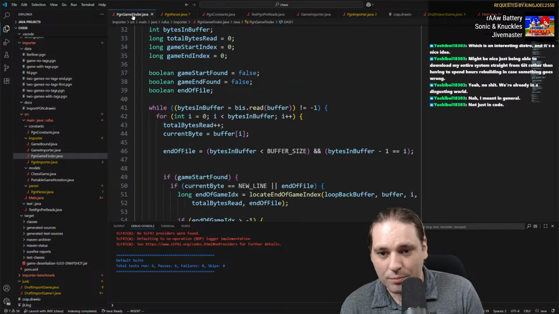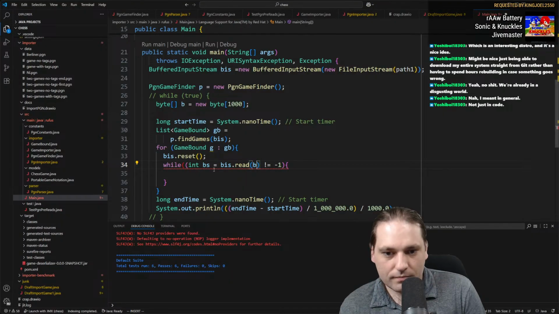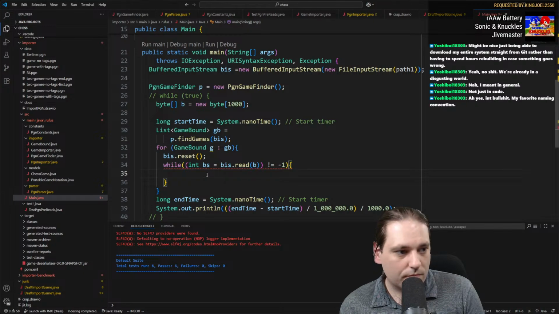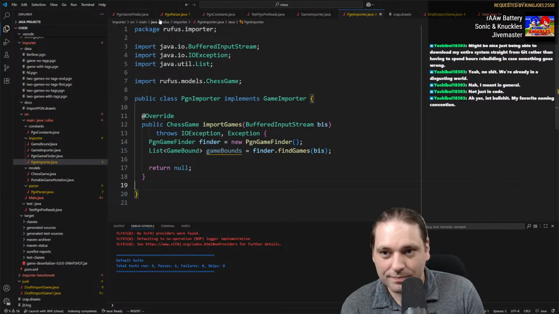Oh, yeah, the brackets. It doesn't like it without the brackets. Where are we missing a bracket here? What have I done?